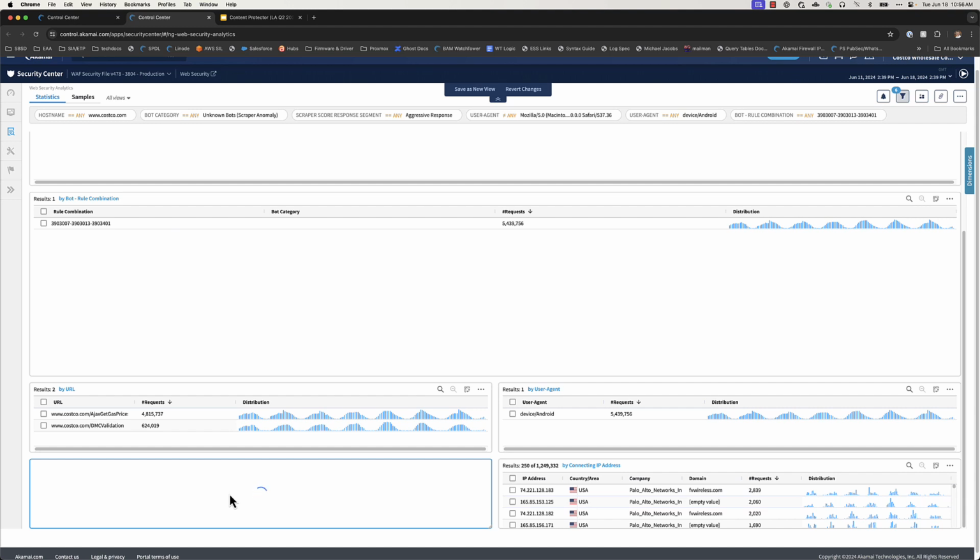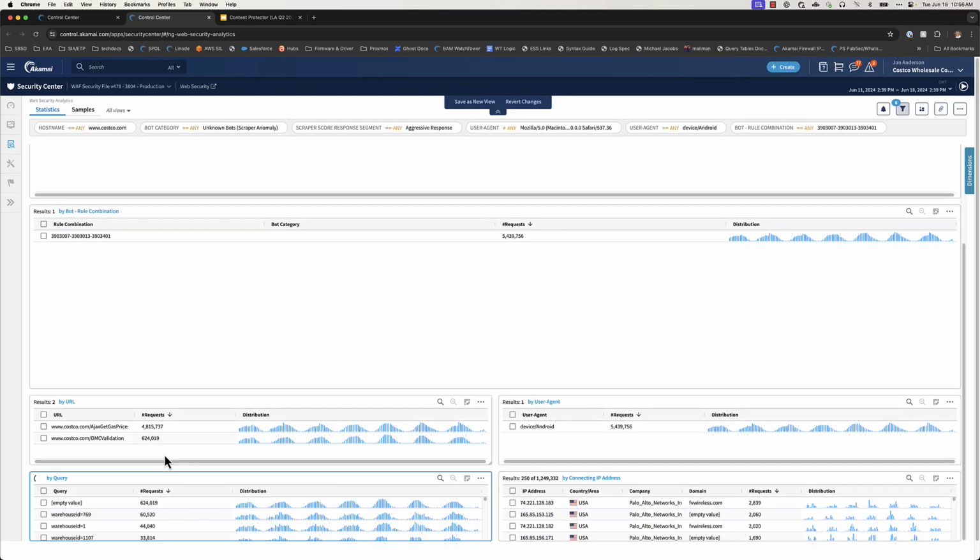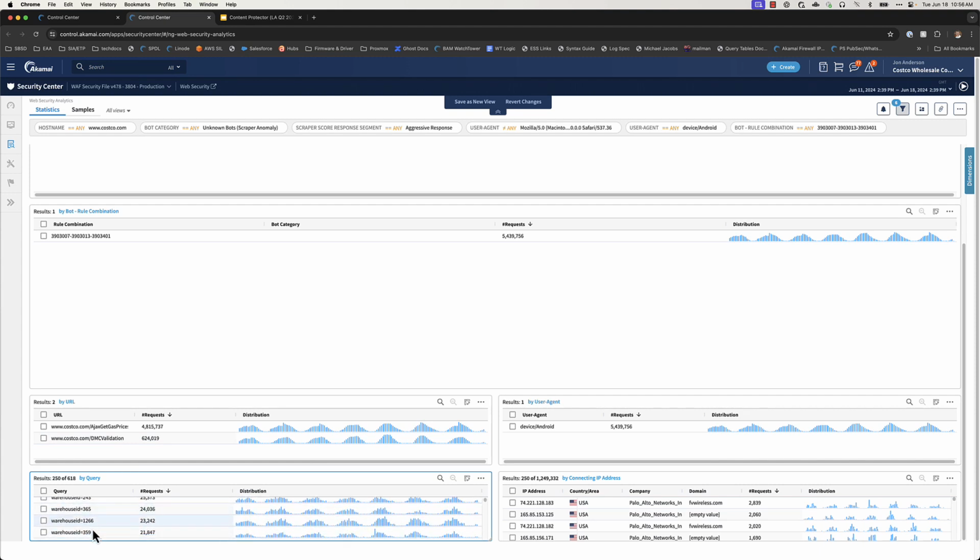So this is concerning. There's some sort of Android app out here that is hitting Ajax get gas prices. So we've got options, but I need to talk to the customer about this particular problem here because I don't know what to do. You can see that there's lots of different warehouse IDs, right? So there's some sort of app out there on Android, or it's just a really clever scraper that's not clever, or it's a really obvious scraper, but I can't tell.